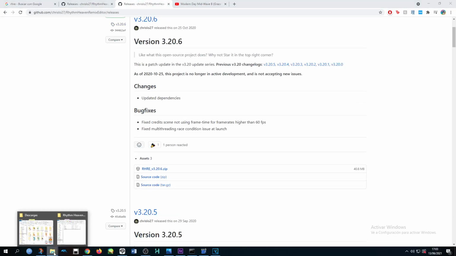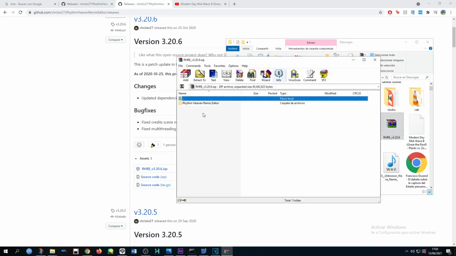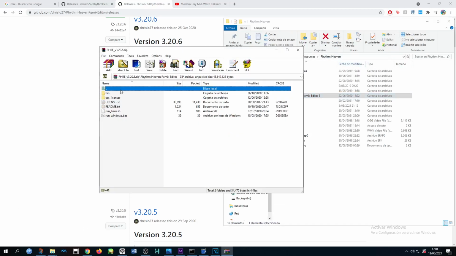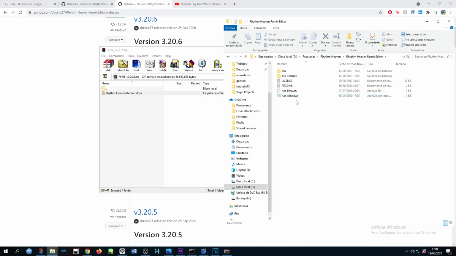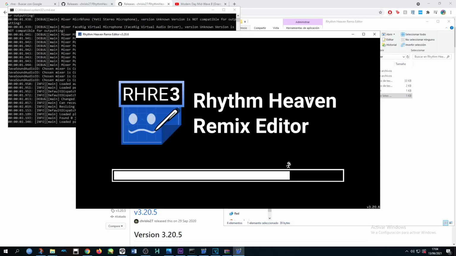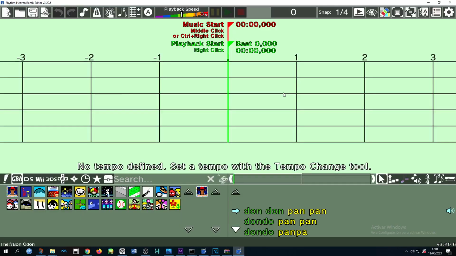Okay, basically you download it. Give me a second. There it is, and you get all of this. You get all of that, and you plop it somewhere, wherever you want, and you open it. I already have it opened, but I could open it again just for the sake of the demonstration. That's a weird word. It always takes a little bit to load. That's it. This is how you make a custom remix.